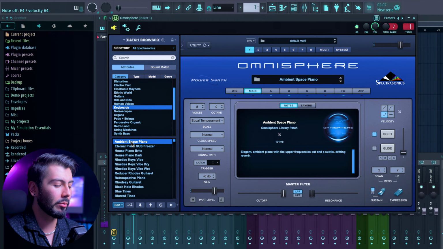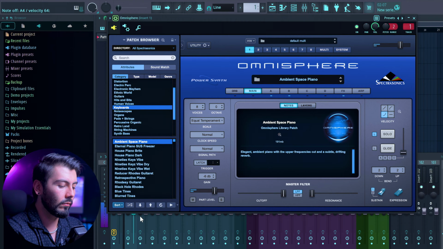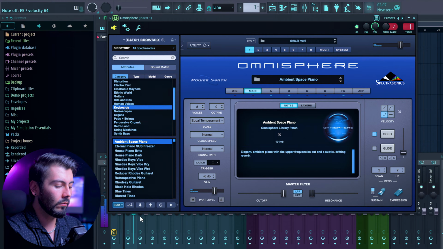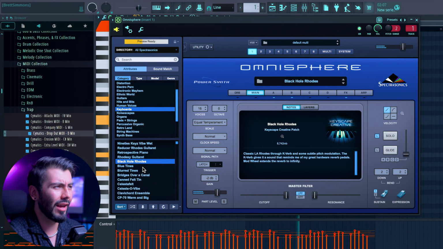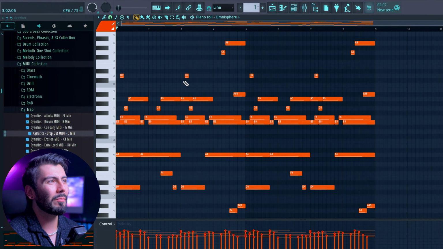This one used to be one of my favorite presets. Not bad. I used to love that preset, but it got a little bit too juvenile for what I was creating nowadays. Let's get some random melodies real quick. Yeah. That could be a hit right there.